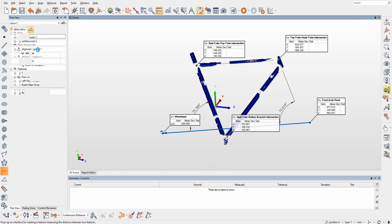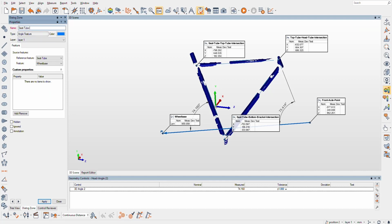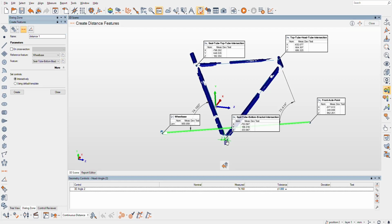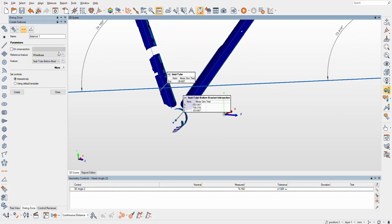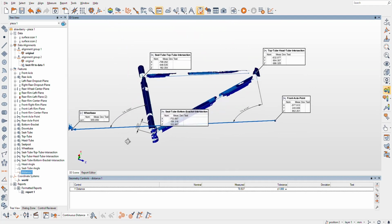We'll just do a distance here. I'm absolutely the worst at this seat tube angle naming thing, I just don't ever name anything. So next, BB drop. Distance from here to, we could just go to the axis, I think. I don't think there's any reason I need to. Yeah, I can just go to the center point of that cylinder. It's going to give me like 70.5 millimeters there, 0.537, so I'm probably guessing this was 70.5. Oh no, and that's a 3D angle.